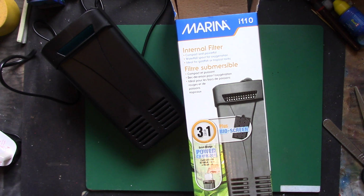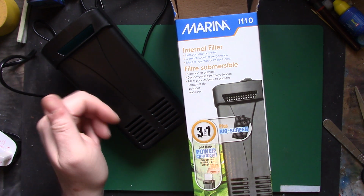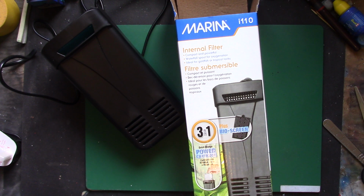Anyway, I'm going to go fit this into the 40 litre Pleco tub, squirt a bit of bottle bacteria into the filter media, and hopefully that will keep them cleaner and happier.